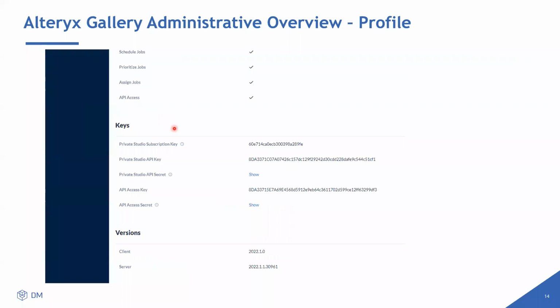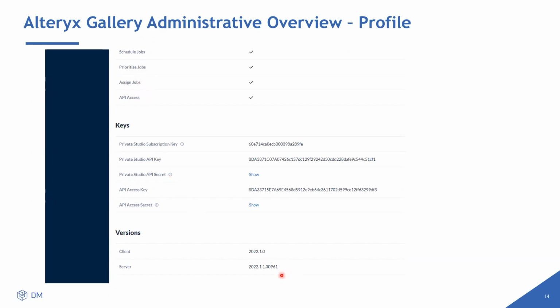Now, let's say, for example, I'm a new user on the gallery and I want to run a workflow. I might not be able to if I don't have enough access. Then I need to request my admin. Now, let's say I want to schedule a job, but the button for scheduling jobs is grayed out. If I go to my profile and I check here, I should see an X if I cannot schedule jobs. So I need to request the admin to give me access. Same thing for the collections one that was up here, or any other one here as well.